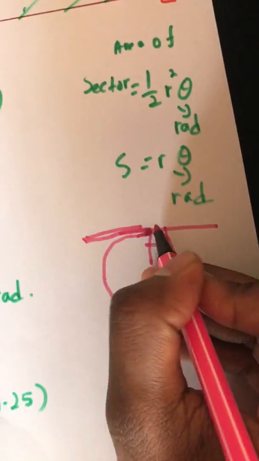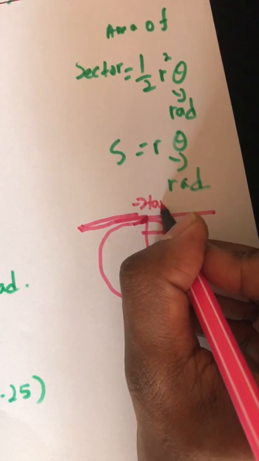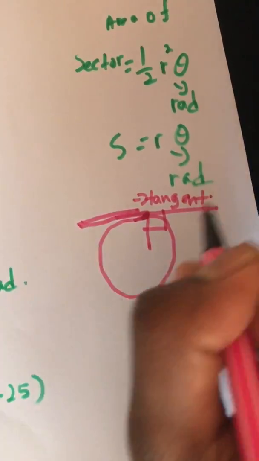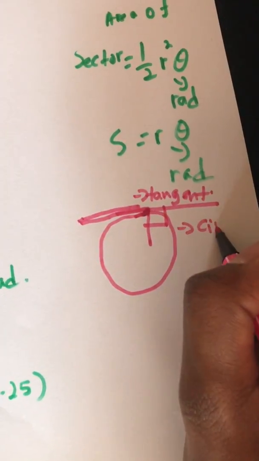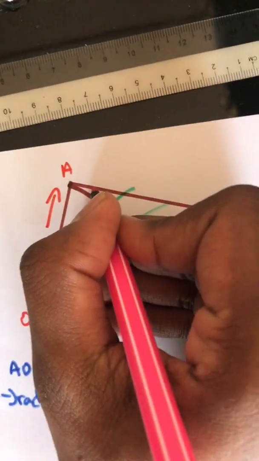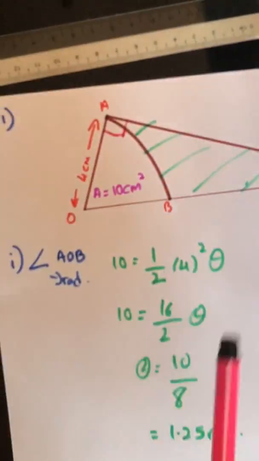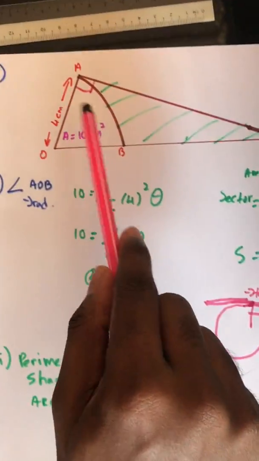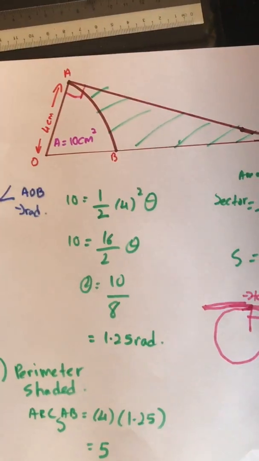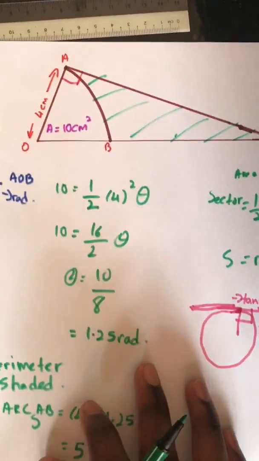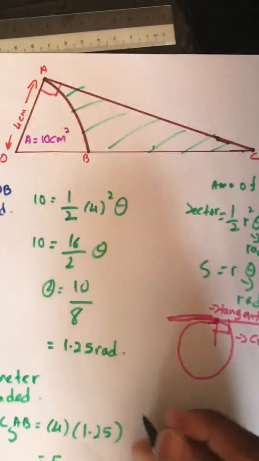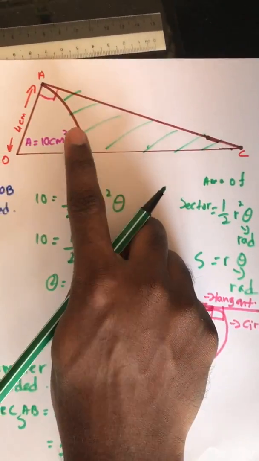Remember, if there's a line tangent to the circle, then it will have 90 degrees there. So the same thing here, at this point, indirectly it is 90 degrees. So when it's 90 degrees, you know this is a right angle triangle, so you can easily use SOH CAH TOA to find what they're asking for. Actually, I want to find AC.